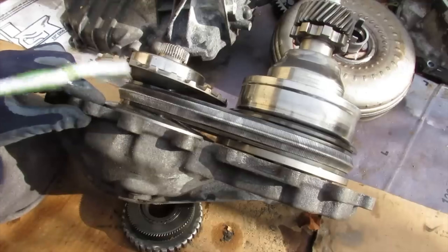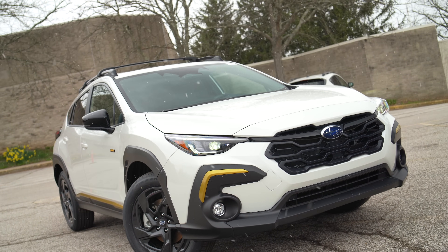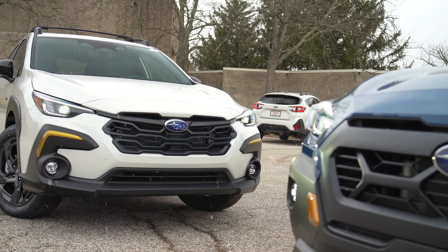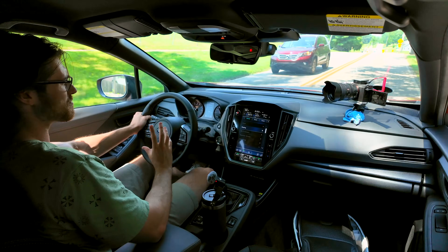Some other symptoms of a failing CVT would be something like a whining noise. It seems like they've been improving and I'm not seeing nearly as many reports, but time will need to tell. I'd also like to talk about Subaru, because they've also had to extend warranties to please customers, though with Subarus, most of the failures were not what they seemed.